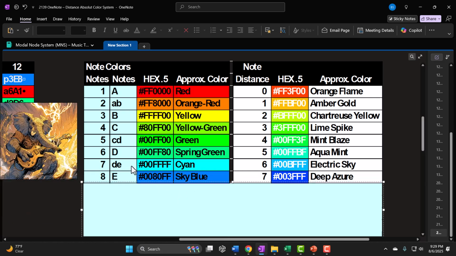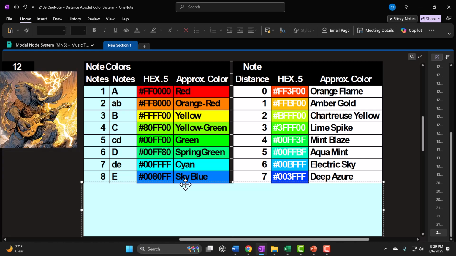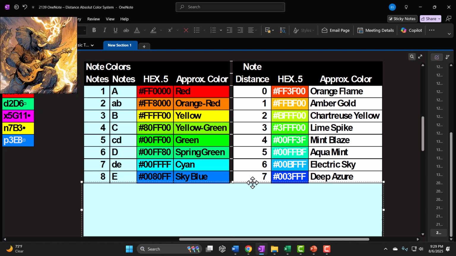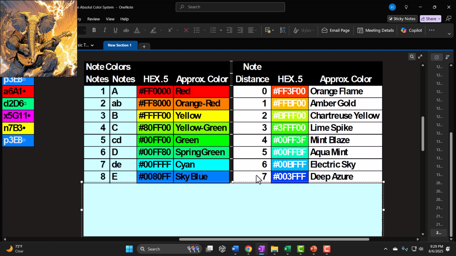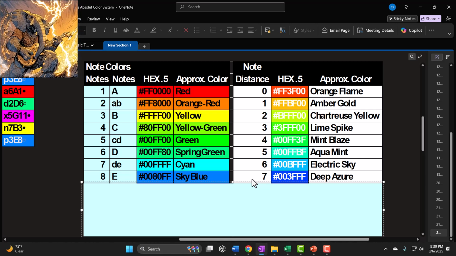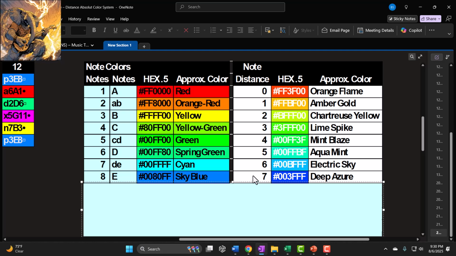Okay. And then note number 8 is an E. We call that blue sky. And so the distance of 7, so this is a distance of 7, doesn't have anything to do with this E. It just happens to be similar on the wheels from the starting point, because we started on the same, it's close, 15 degrees off. So this has a 7-note distance, which is usually a 7-note away perfect fifth. I'd like to call it a 7-note away fourth modal half step, which would be a perfect fifth scale degree.